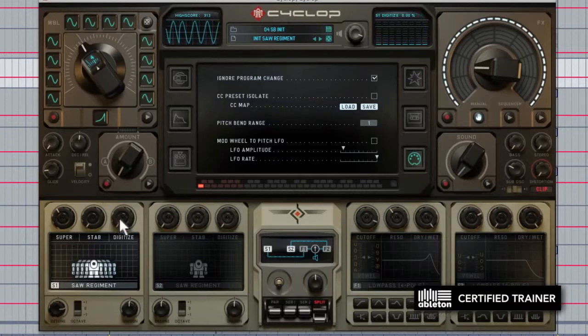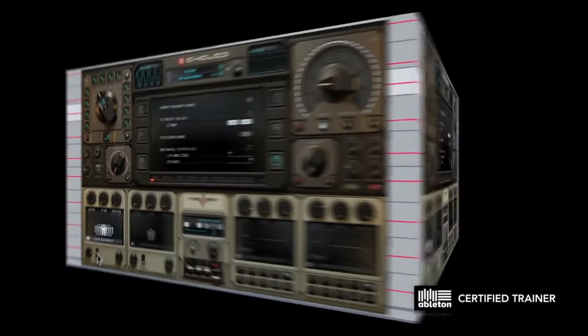You'll also notice that there's a digitize knob here, which tears apart the sound by adding in some sample and bitrate reduction. If you look down at the bottom of the synthesizer, there's a master detuning and there's a unison knob. Simultaneously, there are 4 unison voices generated by one of these synthesizers, and you can turn the unison knob up to increase the level of unison effect. You'll also notice there's a convenient selection tool here where you can notch it down an octave or up an octave, so you can really dial in exactly where you want the synthesizer in your bass range.